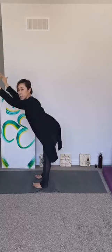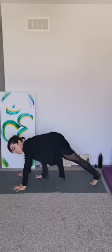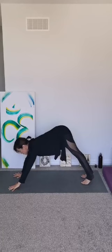And slowly inhale, press yourself all the way up. And exhale, forward fold. You can bend your knees more if you want. Plant your palms down and step back into downward facing dog. This is our first downward facing dog. You can walk your dogs if you want.